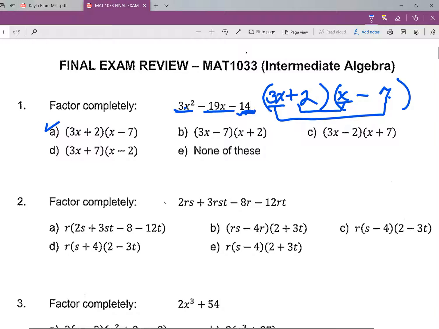Now, for some of you, it might be easier to go the other way, using the answer to actually answer the question, but it'll take you more attempts. So if you multiply, for example, if I was to choose answer choice B, 3x times x, yes, that gives me 3x squared. Negative 7 times positive 2, yes, that gives me negative 14. However, this gives me a positive 6, this gives me a negative 7, so that means that middle term would have been a negative 1, so that's not the answer choice. So you can use that strategy for these other two, and obviously it's none of these.